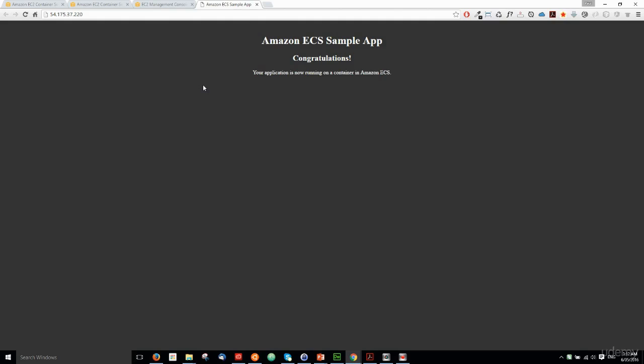So when you're using your own code to go straight from your Git repository straight through to your architecture and have it up and running like this is a fantastic thing. And certainly if you're a developer, this is the way that I would recommend that you use Amazon Web Services.